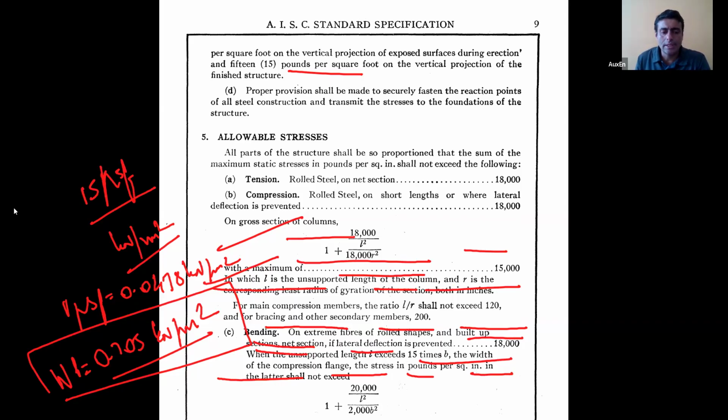Suppose in the Indian context, if I was to tell you a basic wind speed of around 33 meters per second, after applying all those factors, even for 39 meters per second, for a not very tall building, a short building subjected to all those factors, with a normal K1, K2, I think you will get some pressure of similar magnitude, isn't it? 0.705 kilonewton per meter square. Very interesting.